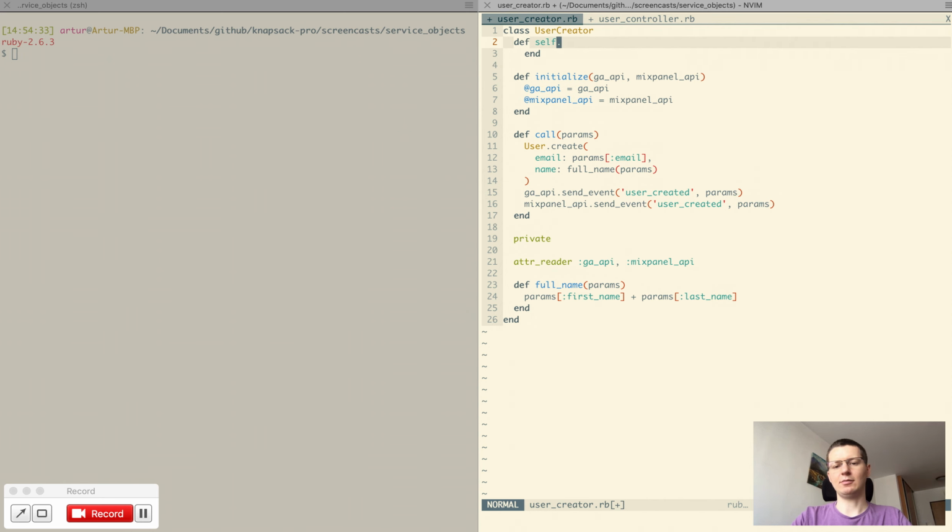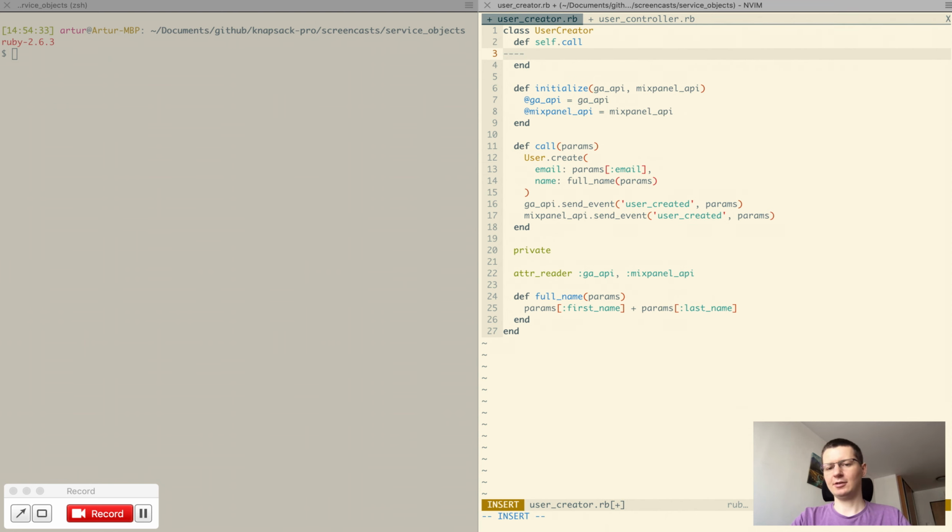Let's call it maybe just call. It would be like a default builder on this service object, and the purpose of this builder is to fulfill the dependencies, and our dependencies are the Google Analytics API and the Mixpanel API.